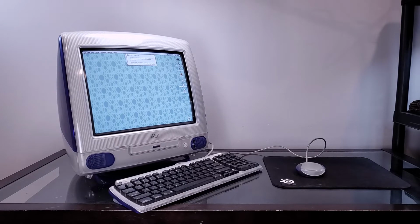I remember trying to install Yellow Dog Linux on an old blue and white G3 that I actually bought at a thrift shop, and I could never get it to work, and I don't really remember why. So I'm really hoping that we can get Yellow Dog Linux to load up on this iMac.